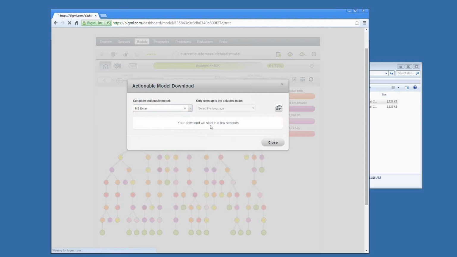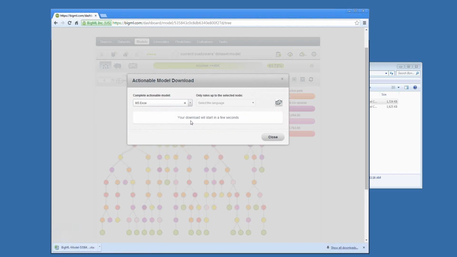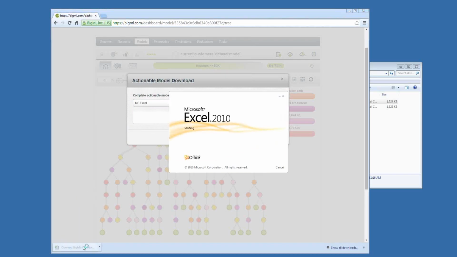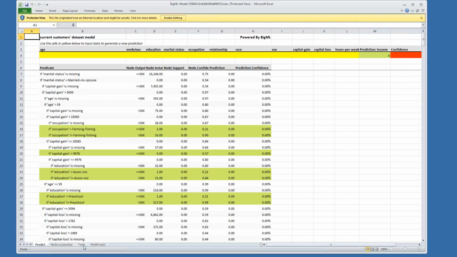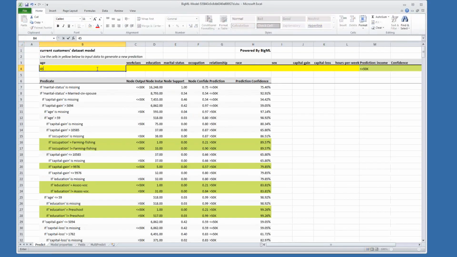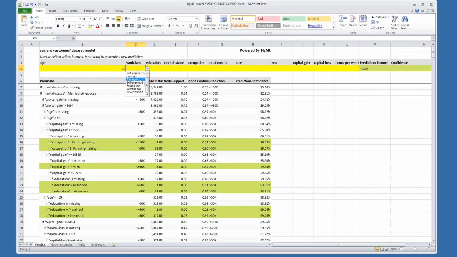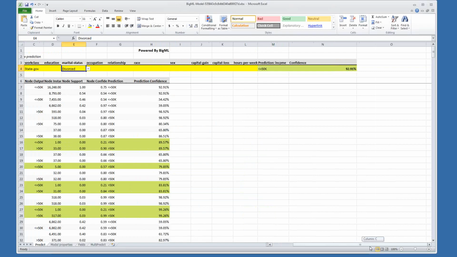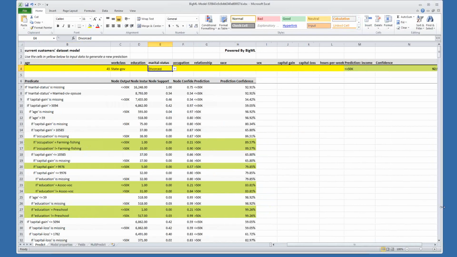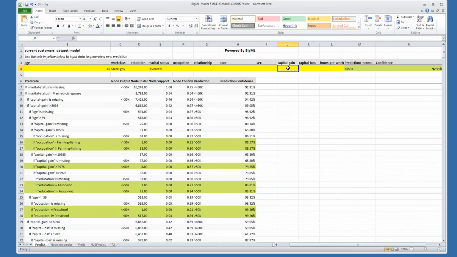This is another example of how portable the model can be. You can actually download the model in Excel, as I'll show you here. And then in Excel, you can actually run the prediction as well. So here's someone, let's say someone is, we can type in their age, and you'll see on the right-hand side here, the prediction should change as we fill in more information, depending on what we want to enter in. You can see we have a prediction here. At this point, someone's going to be under 50K with 92% confidence. However, if we change the capital gains, we now have a very different prediction.